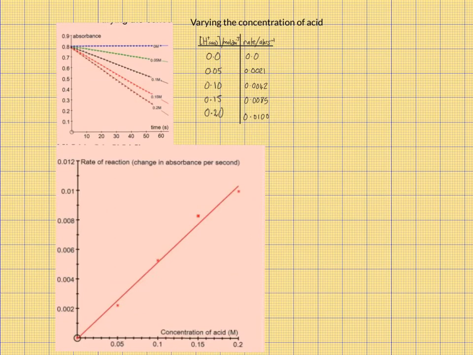Again, a straight line is observed, and from this graph we can deduce that the rate on the y-axis is directly proportional to the concentration of the hydrogen ions on the x-axis. If we take the gradient of this graph, where that is the rate divided by the concentration of the hydrogen ions, we will get another constant. Substituting this back into the equation, we can now come up with a rate expression which tells us how the rate changes when we vary the concentration of hydrogen ions. And because it's directly proportional, the rate is proportional to the concentration of hydrogen ions to the power 1.